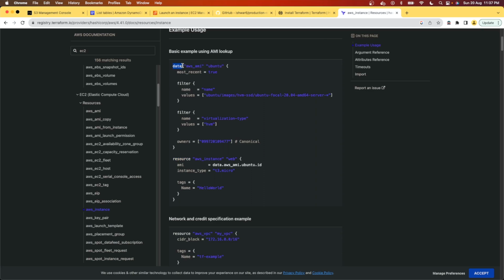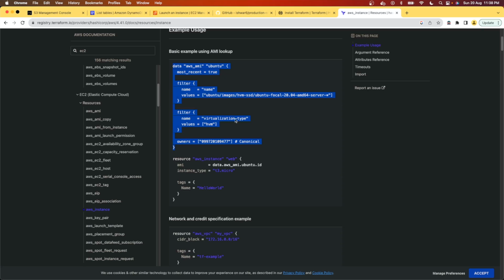So this data block says that we are getting it from the AWS. AWS AMI is the fixed name. You can't change it. It is here, AWS AMI. Okay. So because it is AWS AMI, that's why its name is AWS AMI. And this is the name that you can give yourself. This is like your name. You can give it anything. Okay. And then we are filtering it on the basis of name and some value, like this Ubuntu focal, something like this. And in the virtualization type, you can add as many filters as you want, because there can be other virtualization types also, but you want some specific one, or the owners you can give also, right? So this is just to fetch the AMI.